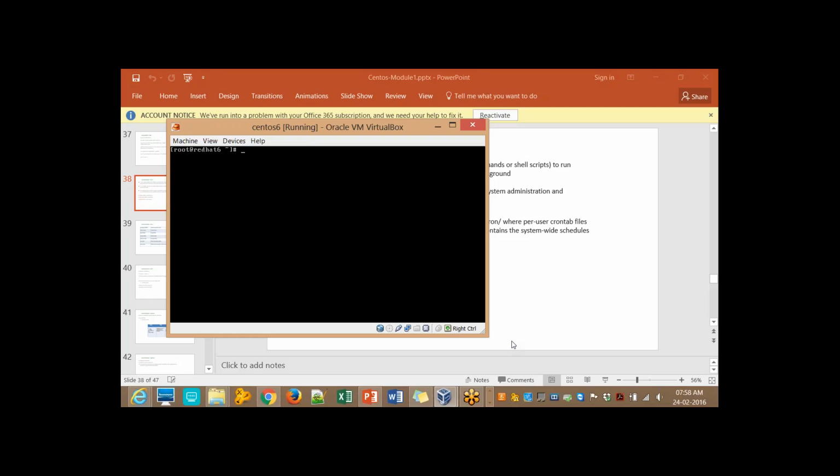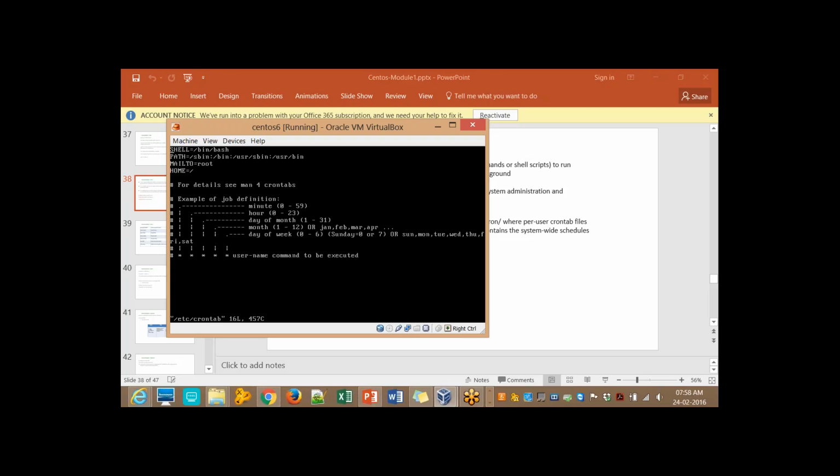First of all we'll see the global configuration file, which is crontab, /etc/crontab. Just type cron, press tab twice, you will see the file along with daily, weekly, hourly jobs. There is something called crontab. The crontab file will give you details on how cron works.